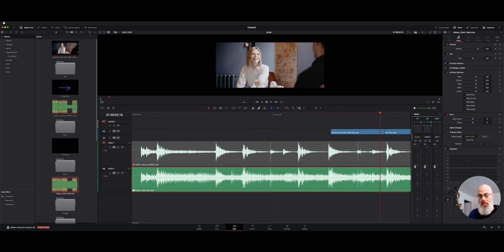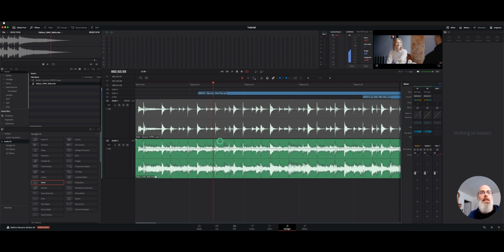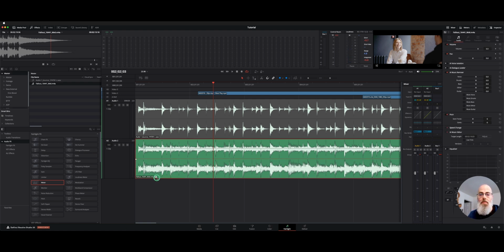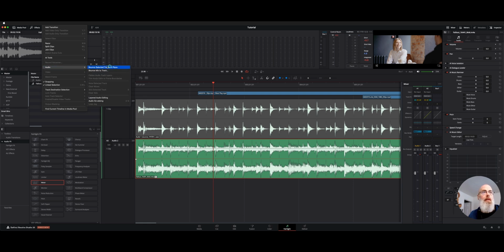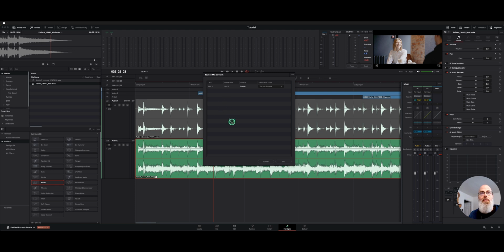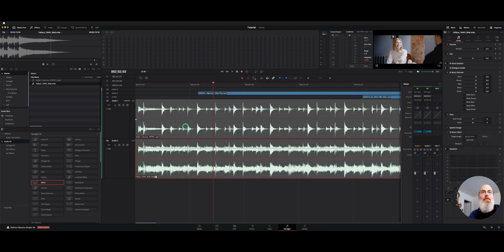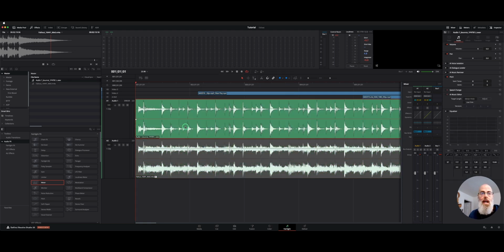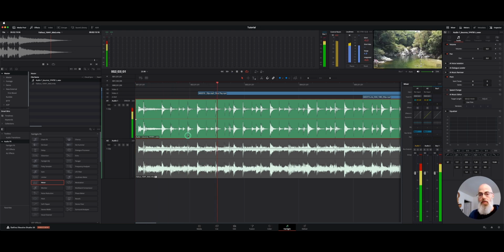With that on, we're going to hop over to the Fairlight page. We choose the track with the stripped-down AI Music Remixer. We go to Timeline, Audio, and we can choose Bounce Mix to New Track right here. And then that'll give us a chance to either bounce it to a brand new track, it'll create it, or we can choose a track that we already have created. So that's what I did up here. Track number 1 is that track without the AI Music Remixer running. So I got a drum only.